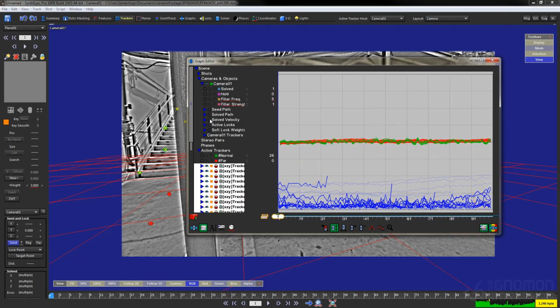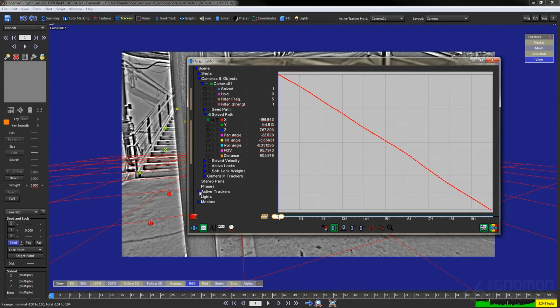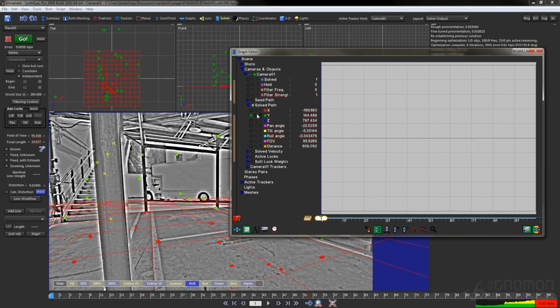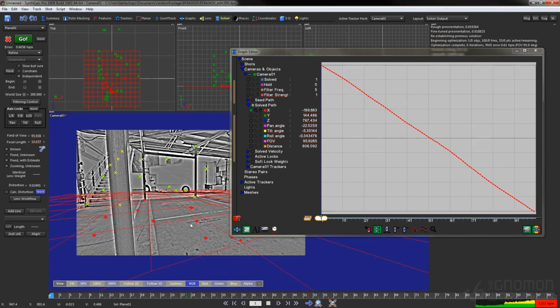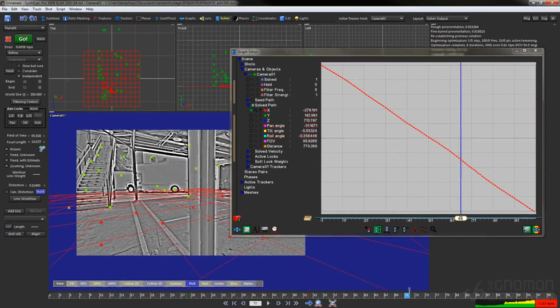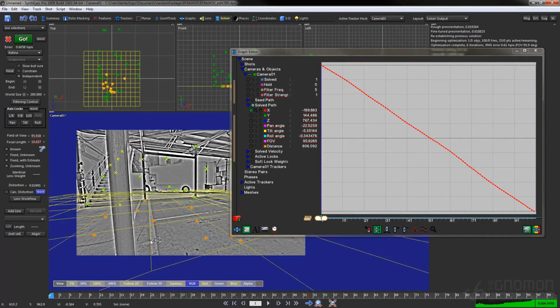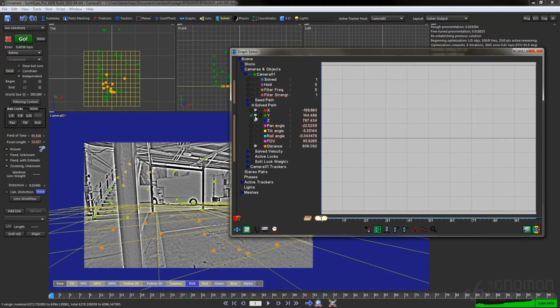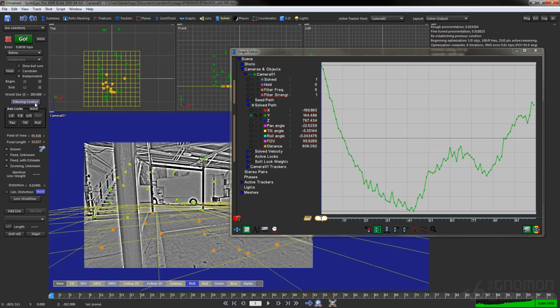Cameras, camera, solved path. Close that. You can see that path right now. The Y motion is pretty jittery, so let's see how this goes. Still pretty jittery, but now we're locking on that ground plane to what we want, so it won't be too bad. Honestly, we could track this guy and make this part a little better, and we can do that, but for the sake of this and your time, let's just go with the show.